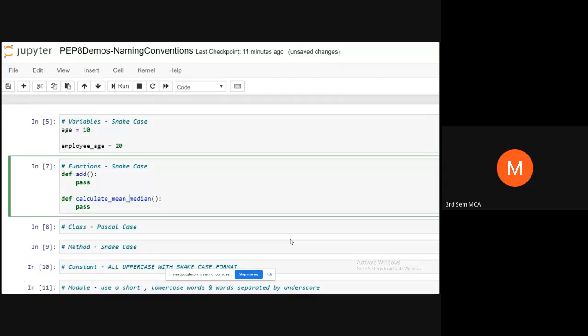Somewhere a developer comes to read the name alone, not the complete function. He is just going to read the name. By looking at the template of that naming standard, he can quickly understand that this is going to be a function name, or this is going to be a variable name. So he has that standard of understanding, a universal representation of standards being followed by Python code developers. Now, variables and functions fall under snake case.